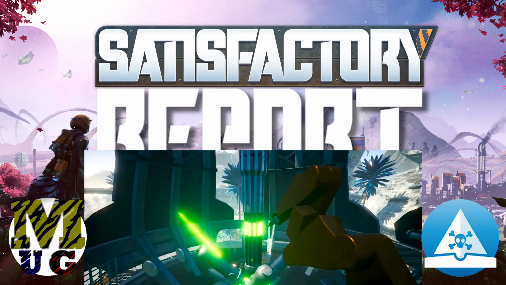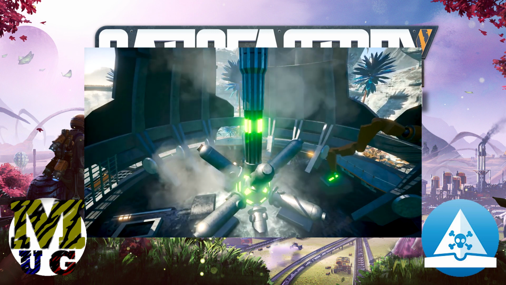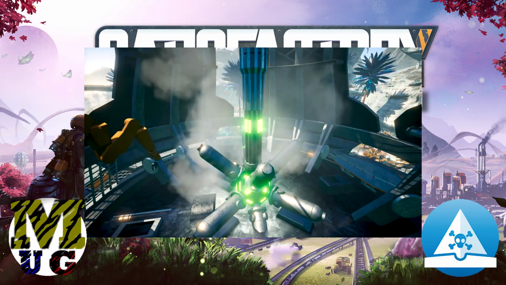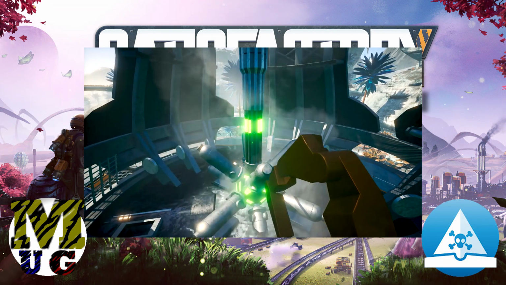The other thing I was wondering about this reactor is we see the mechanical arm dropping the fuel rod that's been used up, and it drops it into a chute. Do you suppose that means we're going to have to manage nuclear waste? I don't know. It would be kind of interesting.